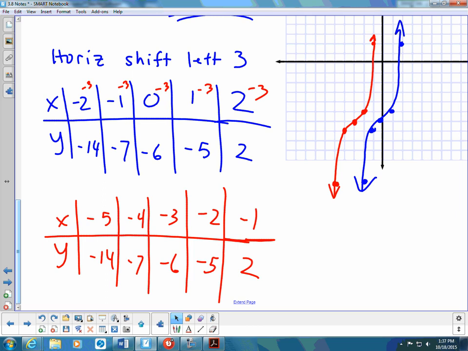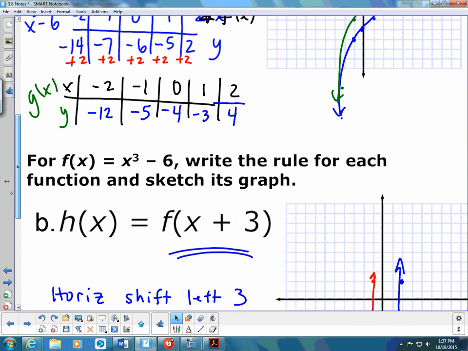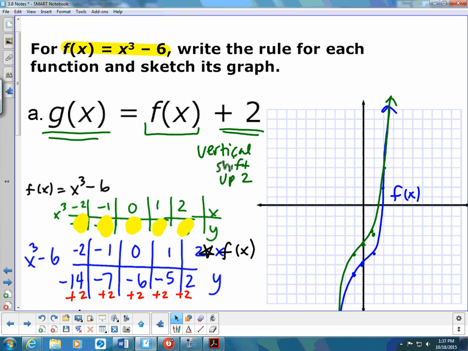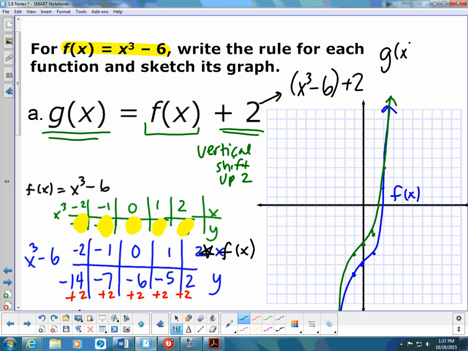And in each of these examples, we actually didn't do the rule part. We just showed you what the graphs look like. But if we want to know what the rule would be, that means what the equation would come out to be. So if we look at this first example here, if we took f of x plus 2, well, I would take x cubed minus 6 and then add 2 to the outside, which means that g of x is actually equal to what cleaned up function? Well, that would be x cubed minus 4, because I would say -6 plus 2.